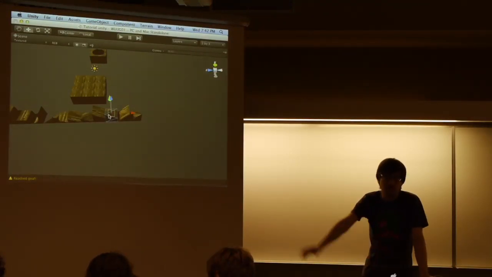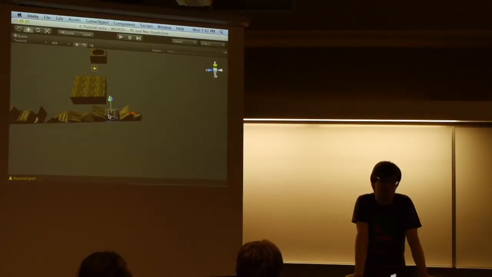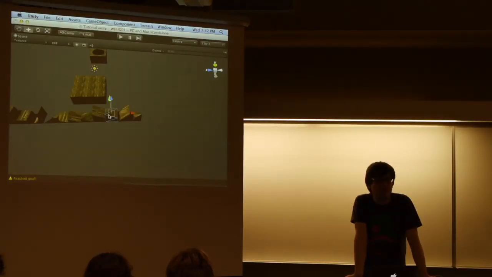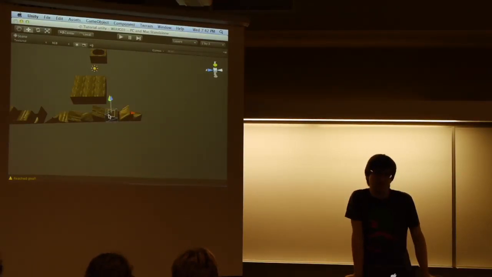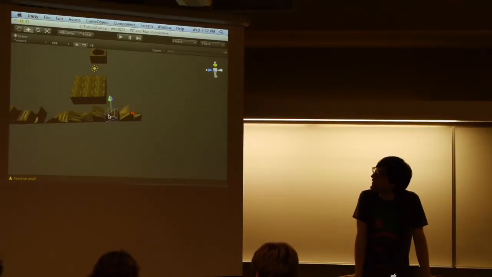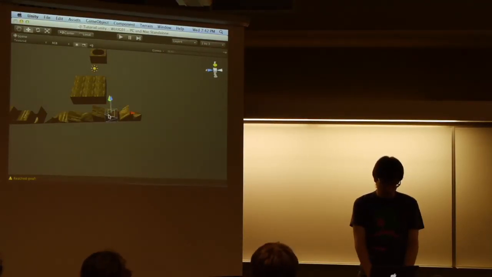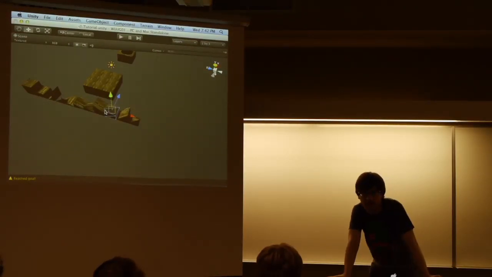If you fly around the scene a little bit, you can see that we've hidden a stash of different types of blocks off the side. These blocks are kind of cool. We call them prototype blocks. One of the reasons they're cool is you can build all kinds of different models using just these 10 or 12 blocks. Another really useful shortcut is Control D, or Command D if you're on a Mac.